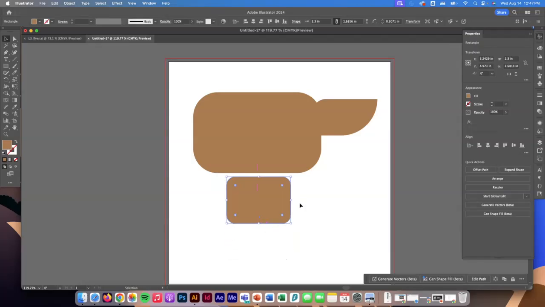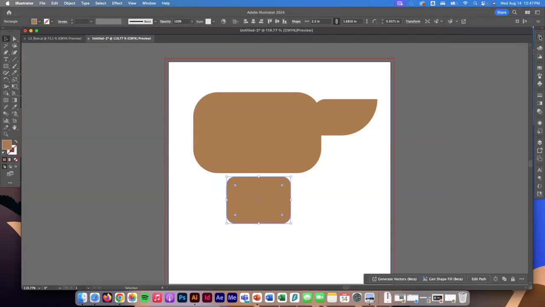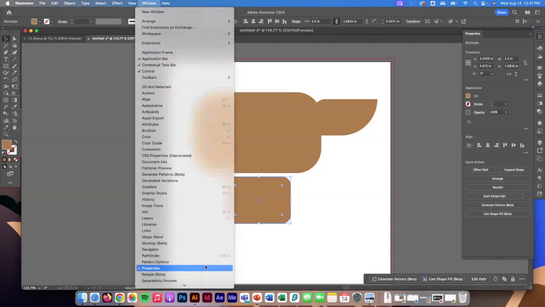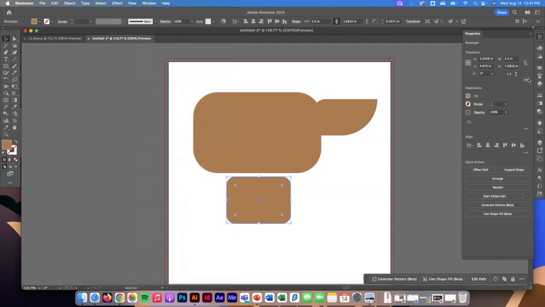And what I want to do is take a look at underneath the properties. So now that I have this properties panel open, remember it's this one right here, or I can always go up to my window menu and go down to properties. That'll pull that open. And here I can click on these little more options, and it actually shows me different types of angles that I can put on the corner. Right now I'm just set to normal rounded corners, but I can set it to this cut in. I can set it to this chamfered edge. And I actually like that. I think I'm going to use that for those top right sides.